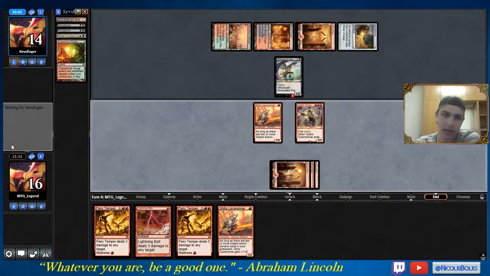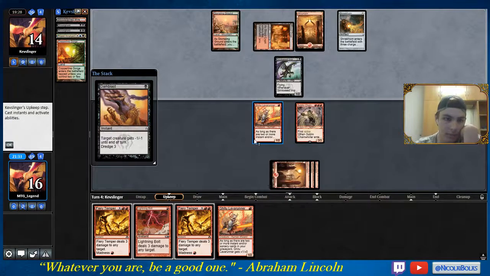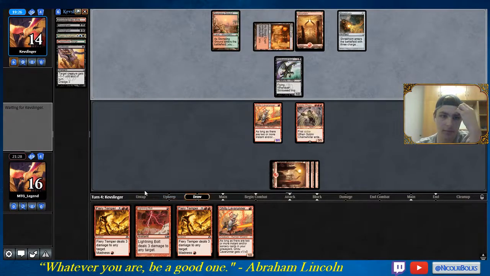If he plays a shock land, that's only... Oh my gosh. No! There's another Prized Amalgam. That's unfortunate. They can't attack into the Chain Whirler, though. Okay, he got a Dredger into the graveyard. And there's Life from the Loam.